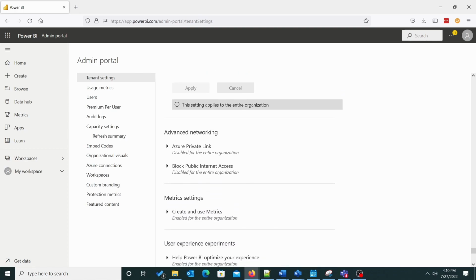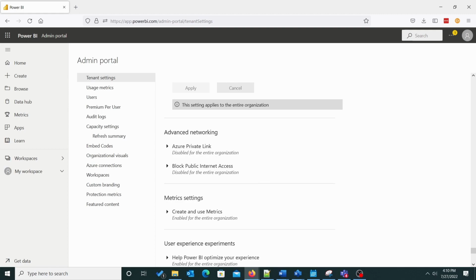Private link and block public internet access. You can do that and put Power BI so that you can only access it via private link. So it's further secured. Really depends on your security needs. But from what I understood is that you can then also don't have the option to create reports on other data models that are already in powerbi.com itself. So I would only do it if it really is something that your security compliance team says that you need to do it. Otherwise, it's just making it more difficult. But that's something you would have to talk to with your security team.